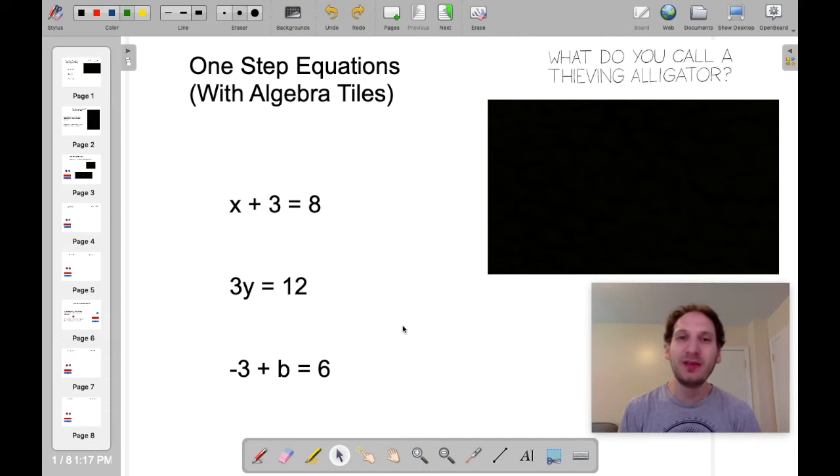I'm Mr. Schmidt and today we're going to be talking about one-step equations and solving them using algebra tiles. This is a skill I really like to teach, but I also like to work through it with my students as well because we get to take something that's very mathy and break it down and physically solve the problems with our hands. So we're going to be working on problems like the ones you see on the left. Each one of these is a specific equation, and we'll talk about what that means in a little bit. And our goal is not only to get the answers, but to be able to represent them with algebra tiles and showcase that we understand the procedure.